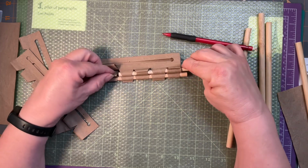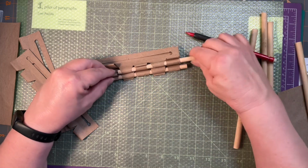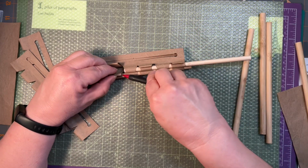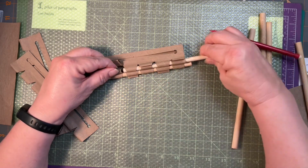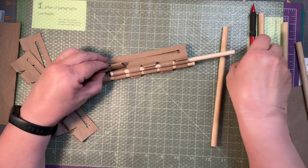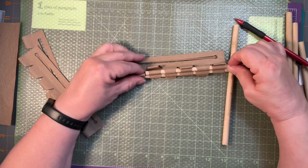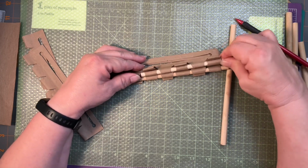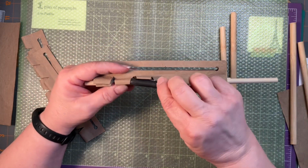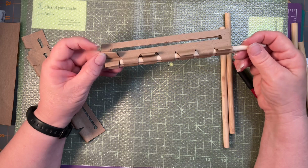Okay, this one goes here. Oh gosh, okay. It's just getting the edges lined up so it goes through, and I kind of mashed these when I cut my slots. Believe me when I tell you this really does work, and it's not this hard. There you go.